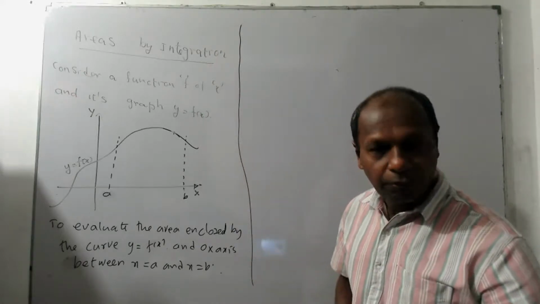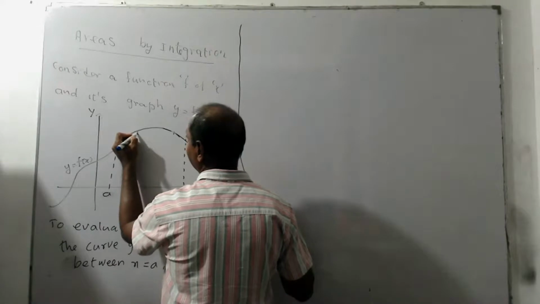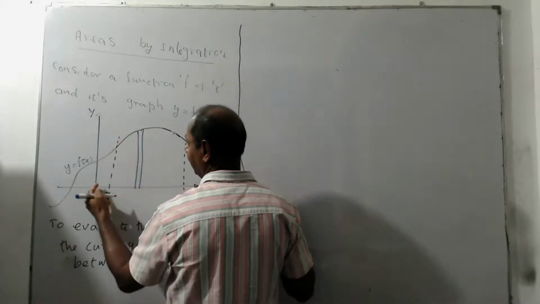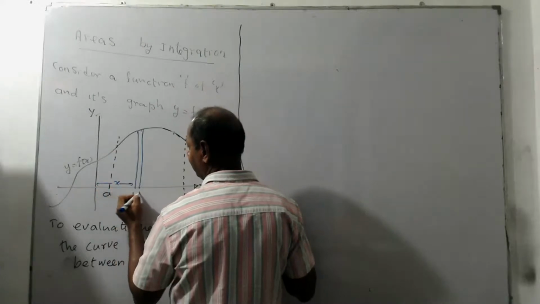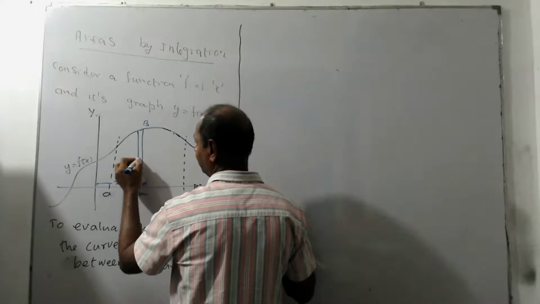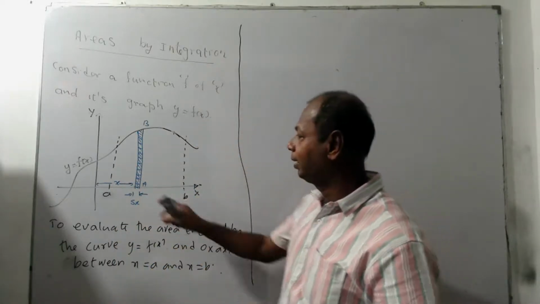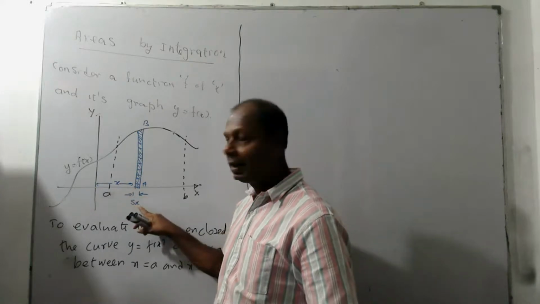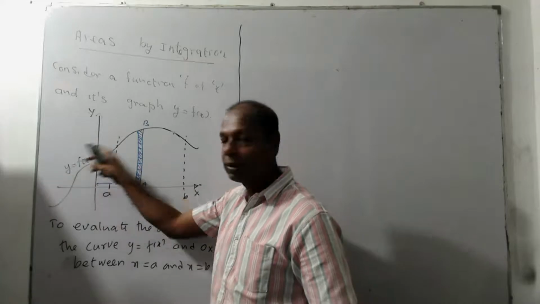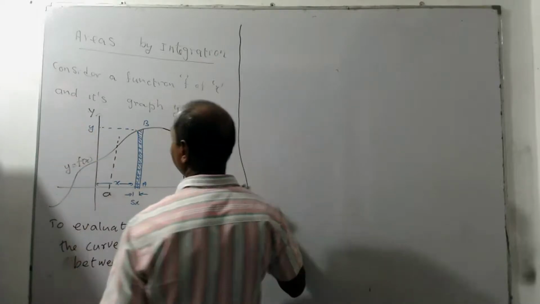And in this method, what we do is we consider some general column in this area at a distance x along the x-axis, of which the width is delta x. Let's name it an AB column. Take some column AB at a distance x and breadth delta x, right? So at a distance x, the height of the column, this end, is y, because it is y equals f x. Height is y. If you want, you can replace y by f x.